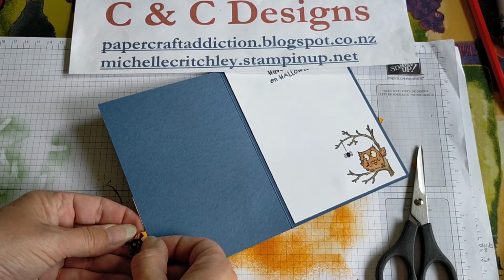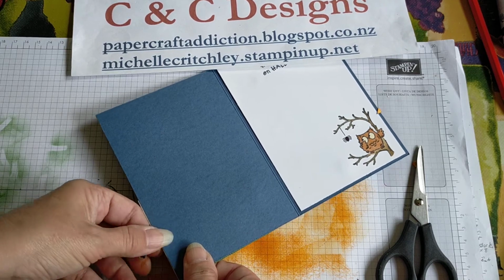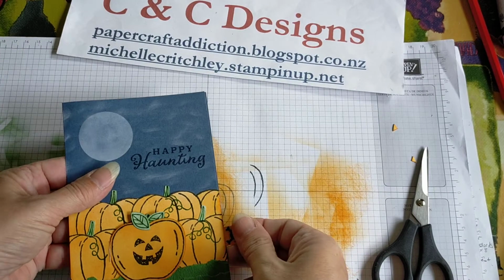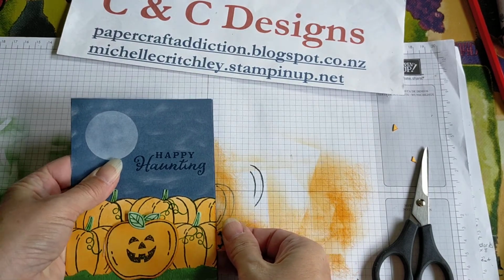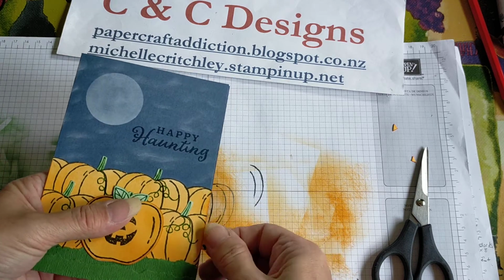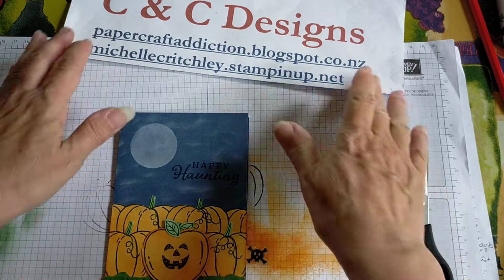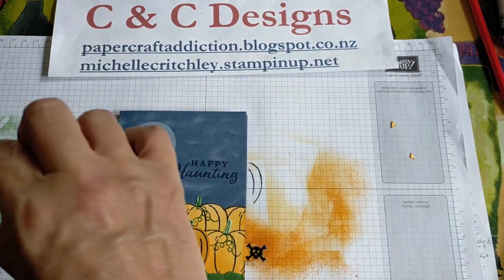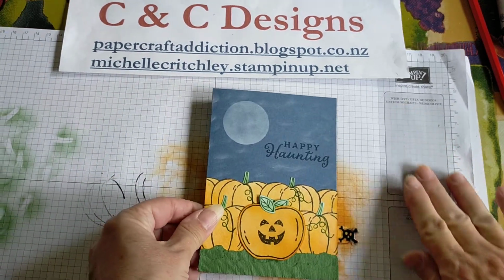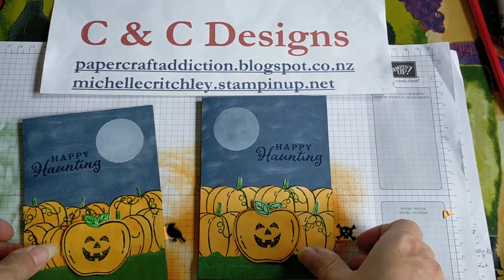So that sticker there, and that sticker there. Just make sure that it's not going to affect the mechanism. So now you can pull out and you can push in, pull out and push in. And there I'm just holding on to the skull. All right, so there you have it. I believe that's me done. So lots of techniques in that card there. I hope you enjoyed it.